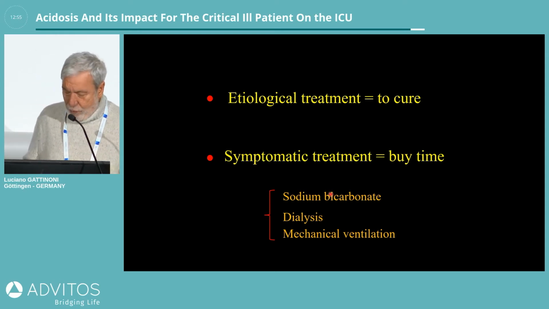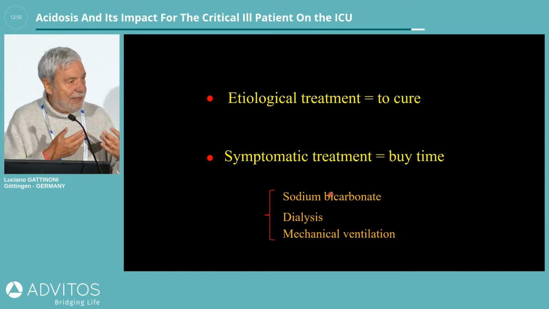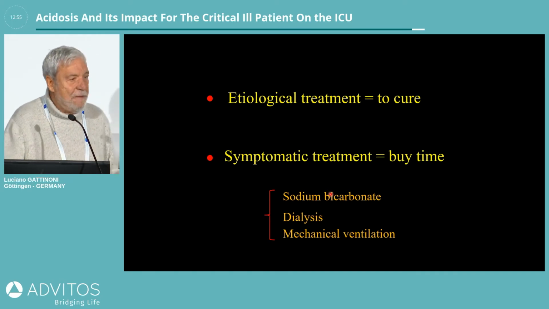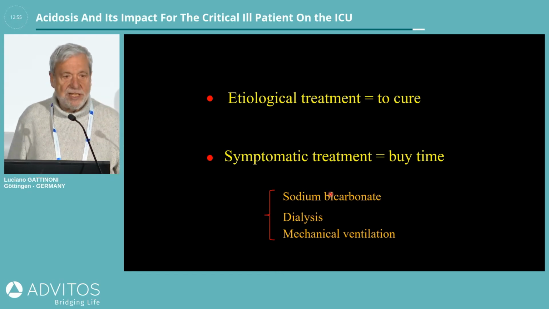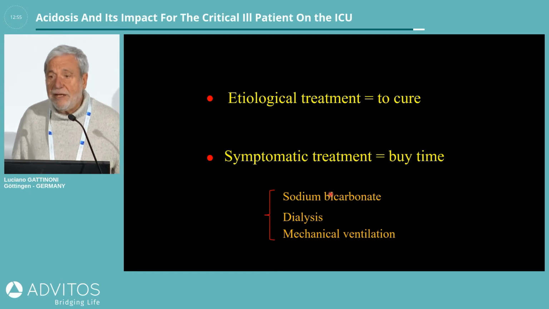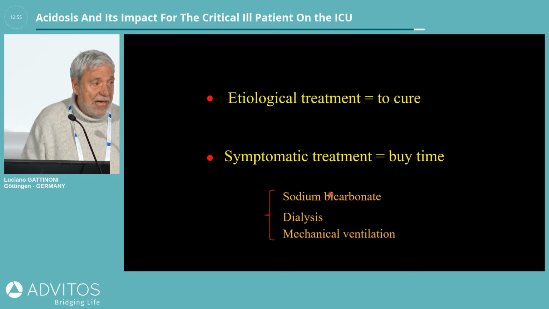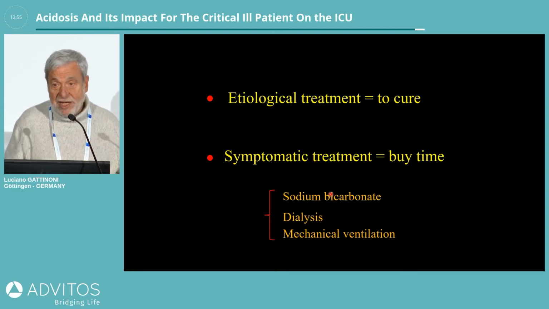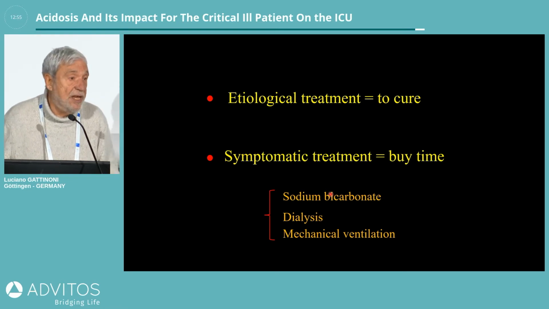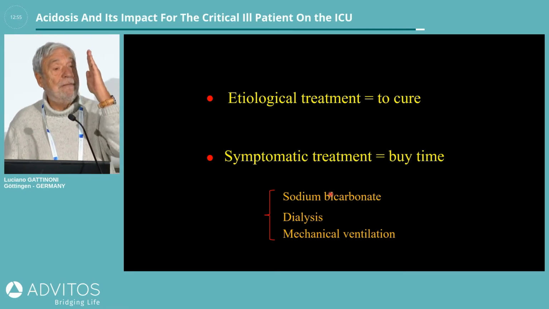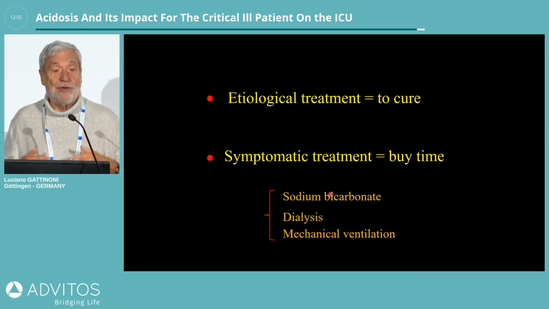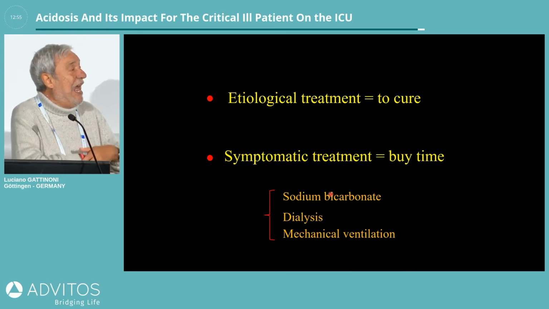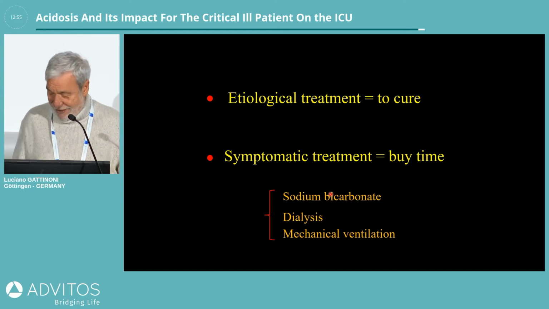As an example, if I want to cure a low pH due to respiratory acidosis with sodium bicarbonate, I do one of the most stupid things I can do, because I give an extra quota of CO2 to a patient in whom CO2 elimination is really the problem, and in whom the buffer base is already very increased because I have a lot of bicarbonate. So to change the pH, I need a lot of sodium.